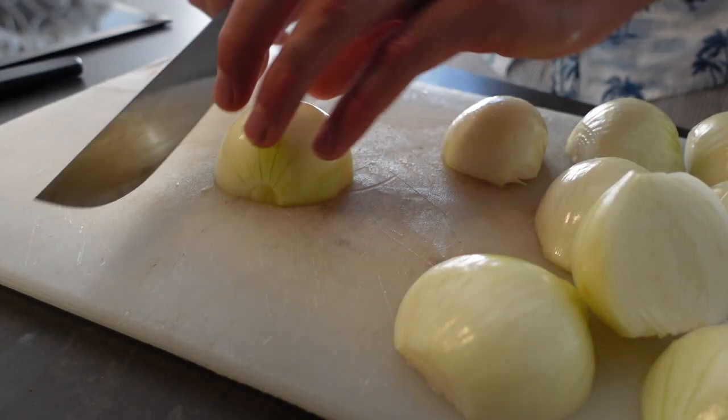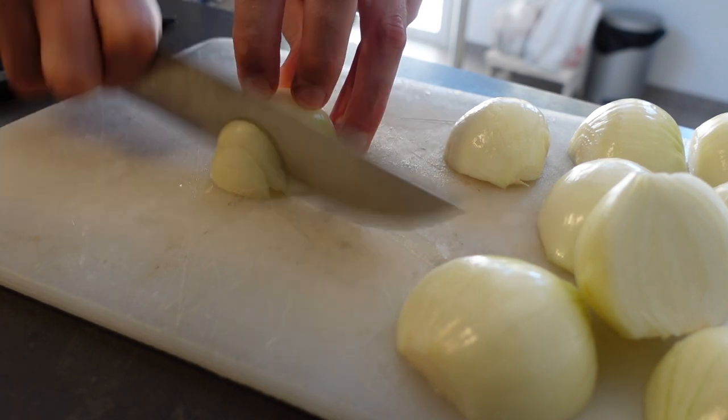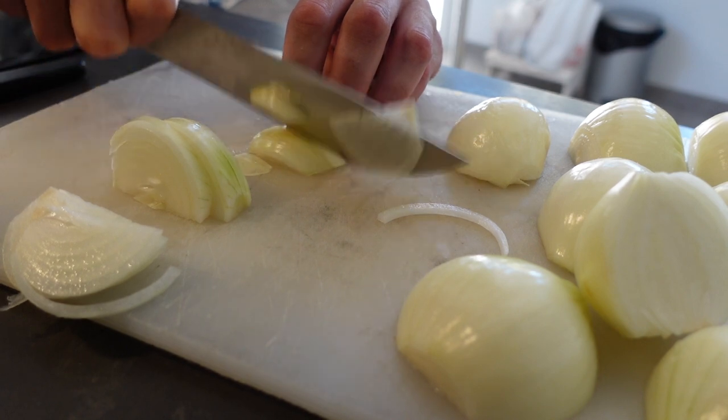With all those onions peeled, I go into slice mode. When you hold a knife properly and keep the other hand positioned correctly, you can do this part very quickly and safely.